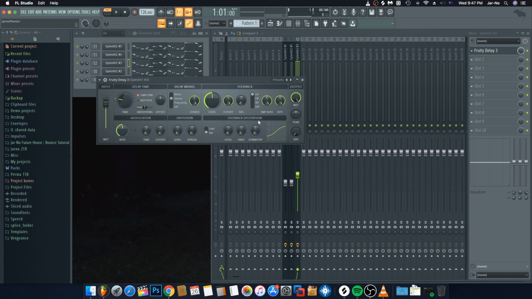So now if we have a listen just for starters, it's only delay. So you won't hear the initial sound. It'll sound like it's delayed off completely. That's because the original sound is not there. The time we're going to adjust to is 3. The offset, we're going to go either right all the way or completely left. I usually just go right. Select ping pong. If we hit it now, you'll notice that it jumps from left to right. On your headphones, if you're listening carefully, you can catch that. And we're going to bring our feedback level down quite a bit. So I'd say about 30%, and we'll have another listen.